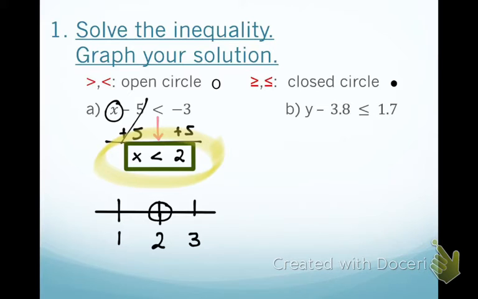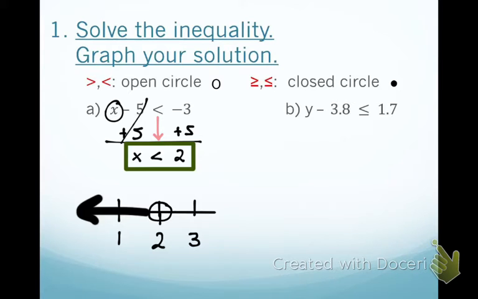If everything's going to be less than 2, go to the left. Very good. So everyone take your pencil and draw an arrow to the left. If you remember, we talked about this before. This looks like a less than symbol, and this is a less than symbol. So that's a good way to double check that you did it correctly.